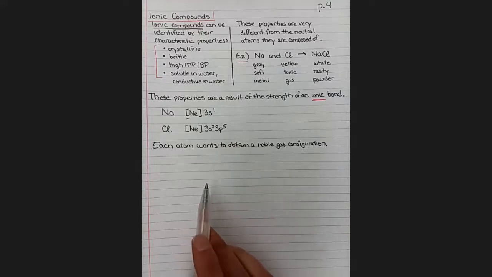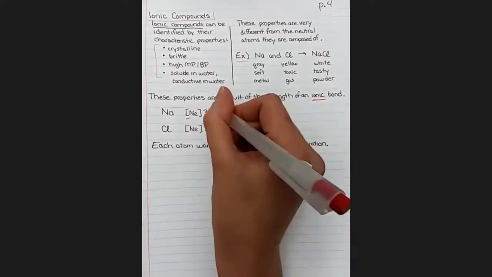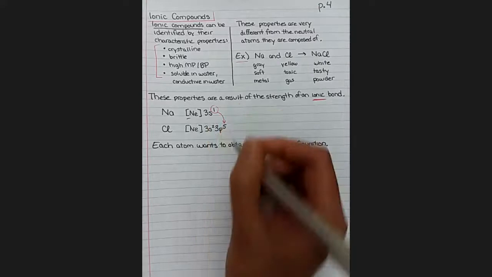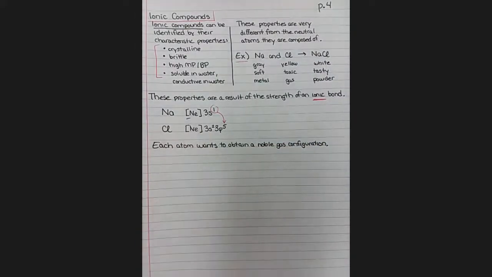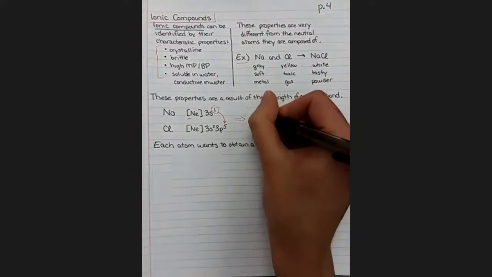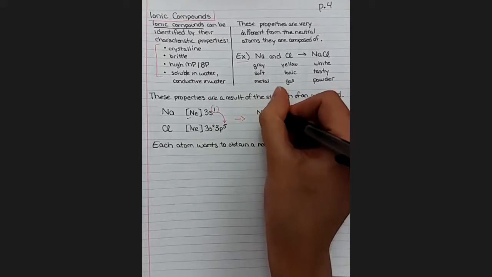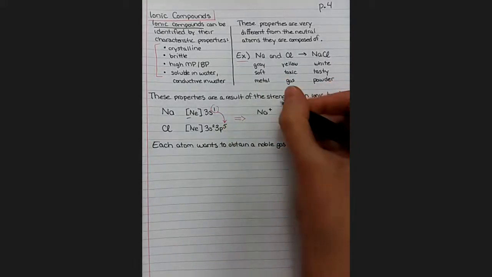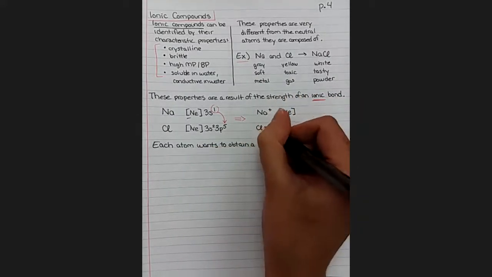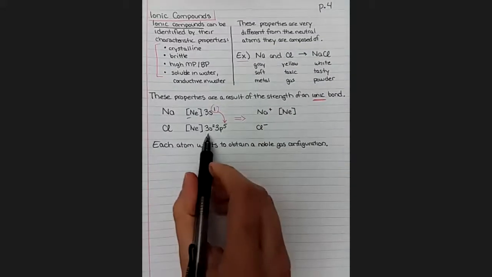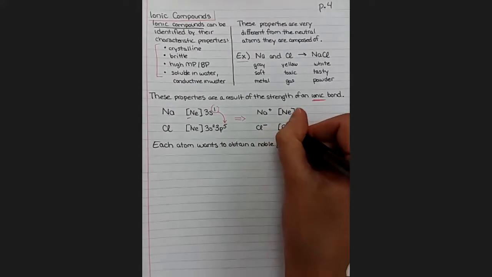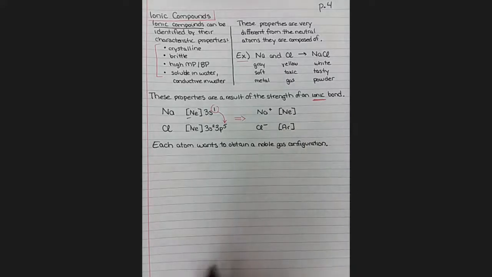And we're not just talking about giving and taking theoretically, we are literally talking about chlorine taking that electron from sodium. So sodium is giving and chlorine is taking that electron. And that's how the ions are formed. So we form sodium plus, we lose that valence electron, and now it has the same configuration as neon. And we formed chlorine minus, called chloride, by adding an electron to make 3s2 3p6, which is the same configuration as argon, the next noble gas.